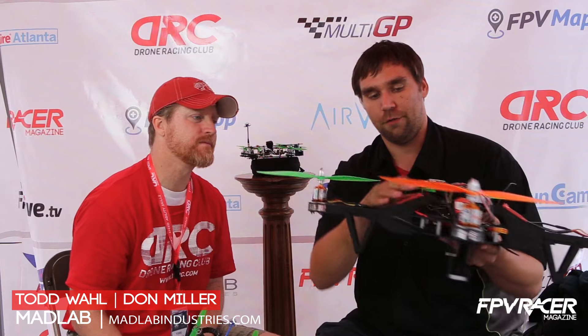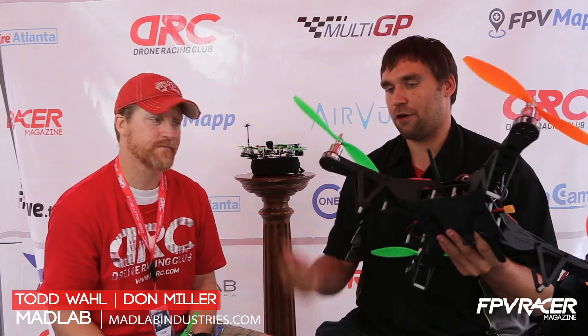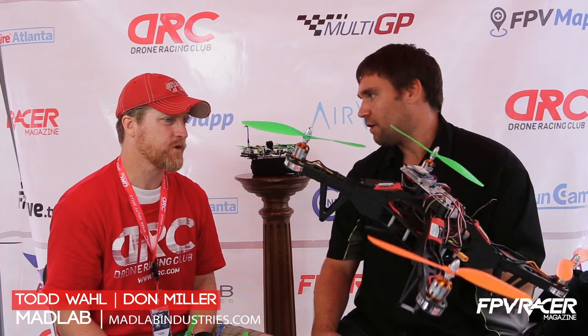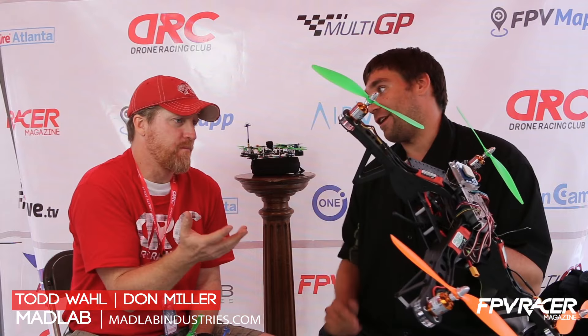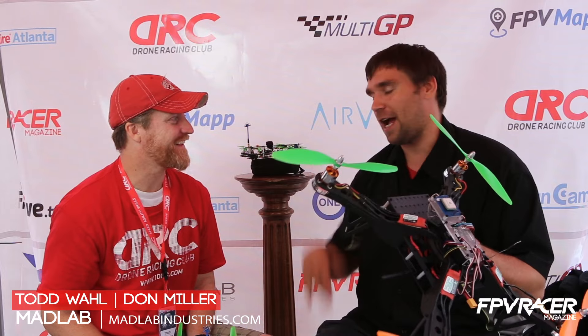We went forward and made it a completely suspended system. This plate up here isn't bolted into anything. The arms are actually holding it in with a tab and key system, and all of that's held together with nylon screws. So we're looking at a 20-cent repair when you hit the ground — the arm is designed to pop off. We've been at a filming event, crashed it on a roof, and it didn't break anything. We just put one more screw in there and finished the shot.